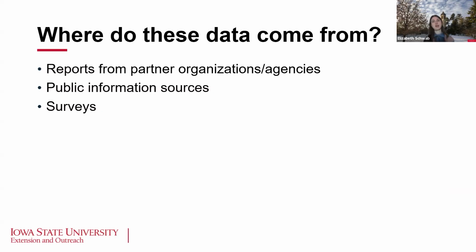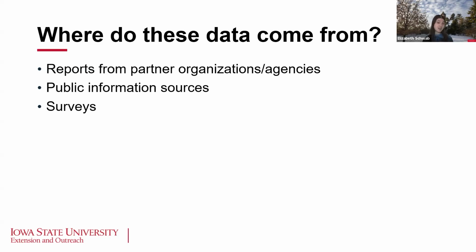So clearly there's a lot going on there, and I'm just giving a very brief overview. But where do these data come from? We're really fortunate that we have a lot of great partners to provide this information, because we couldn't do this without the support of a lot of different collaborators. So we get data from reports from partner organizations and agencies.